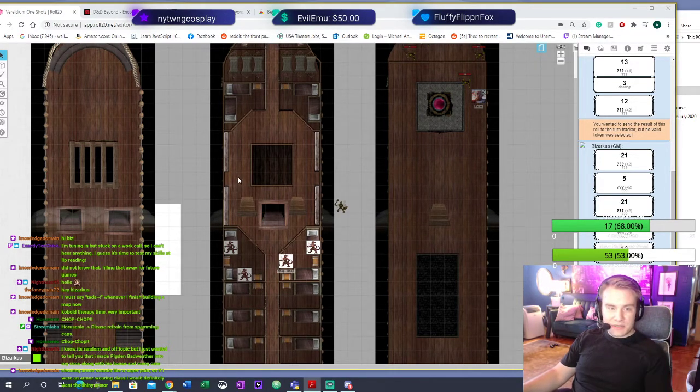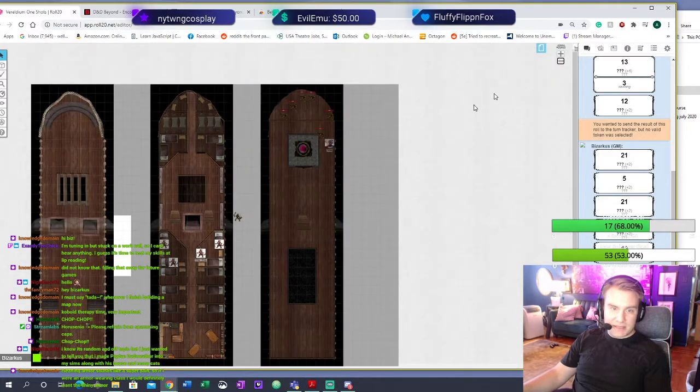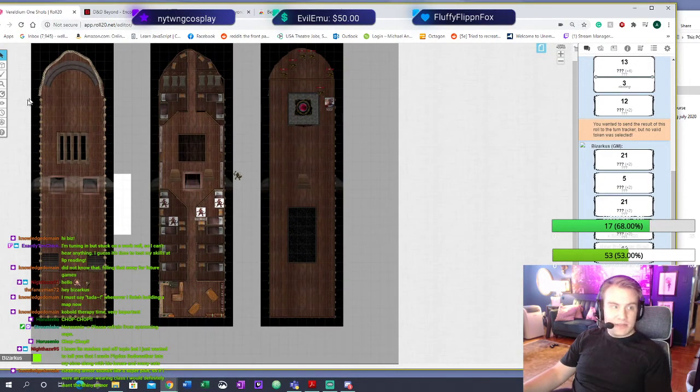If your characters are curious about how long the ship is, or how wide the ship is, just tell them to zoom out, grab their measuring tool, and they can do the measurement themselves. It's 140 feet long, and it's 30 feet wide.